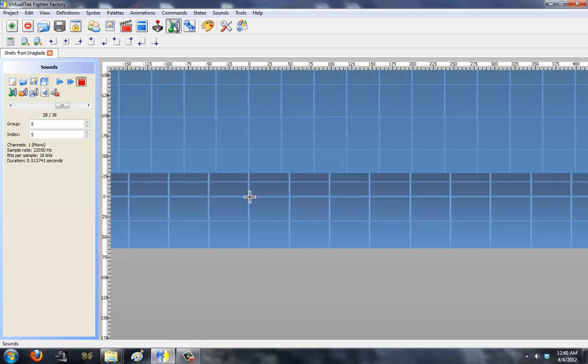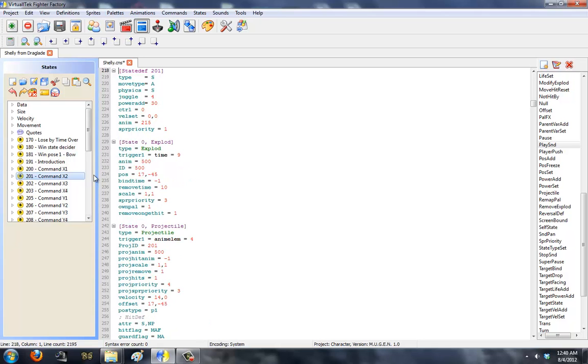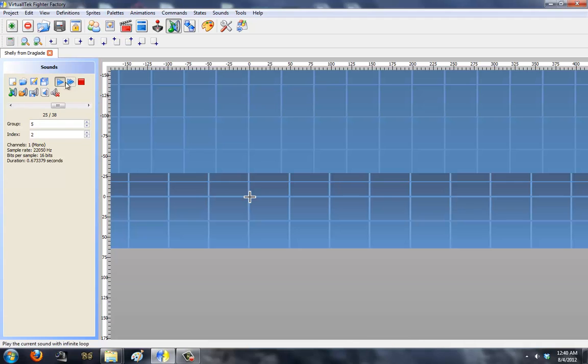Now we need to add the bow sound when you're firing the bow. What sound is that? Okay, 5-1, 5-2, either or. So here's a trick I can show you. We'll copy this whole play sound from here, paste it here, erase this. It's going to be channel -1, so any available channel will play this. We're going to use animation element 4 because that's when the bow is actually fired. You want the sound to match the animation.